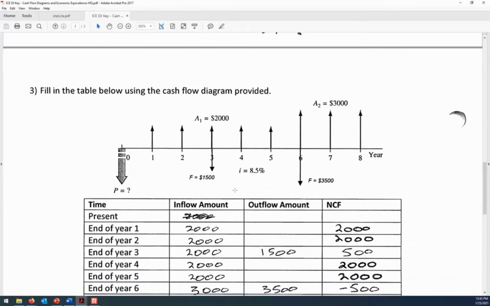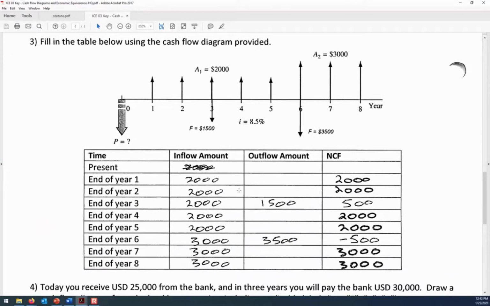illustrated. And let me show you how to translate this first cash flow diagram into a cash flow table. So you can see in the present, there's nothing. And so I should have written zeros. There's 0 inflow, 0 outflow, and 0 net cash flow. But each one of these rows just represents a single individual year and what's happening in that individual year. In the future, we're going to do some problems where there will be another column that's called cumulative net cash flow. And when we have that cumulative column, then you will be combining over time the ins and the outs. But for this table, we don't have to.